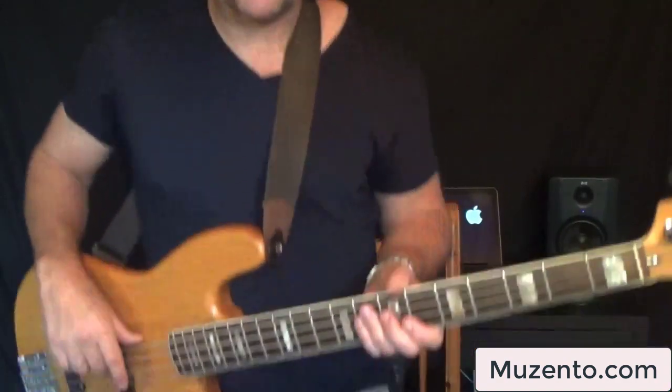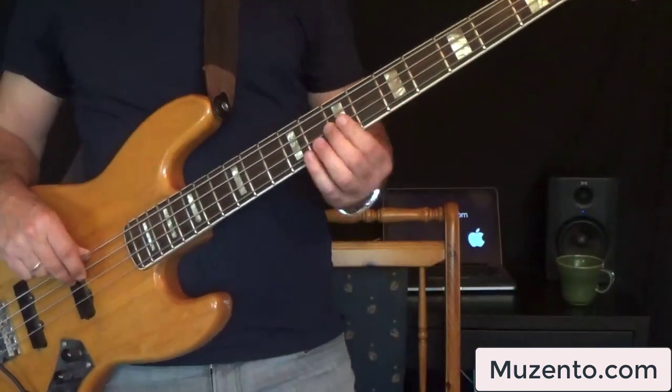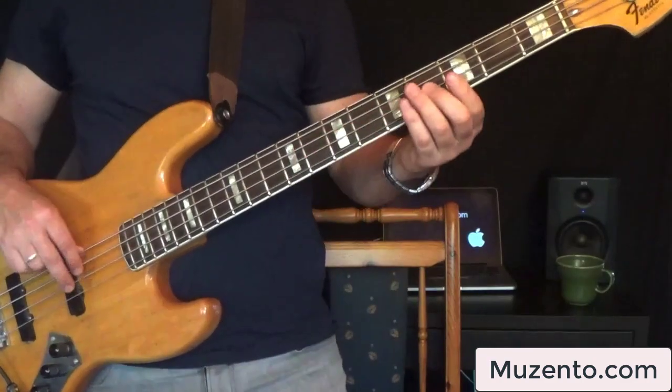Kind of getting close to an A when you're sliding up, and I'm kind of thinking about an F sharp to an A is what I'm trying to slide. So, hopefully that helps you out. It's kind of a strange little spot that he does in there. And if I was playing this live in a band, I don't think you would worry too much about it. I don't think anybody in the audience is going to point out that you didn't play it exactly right.